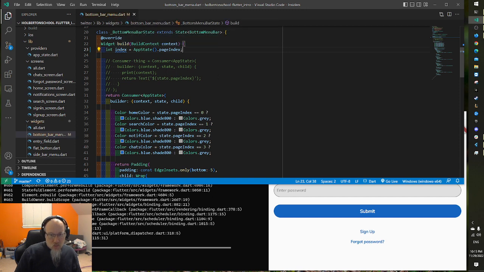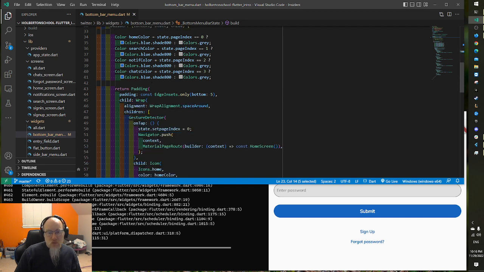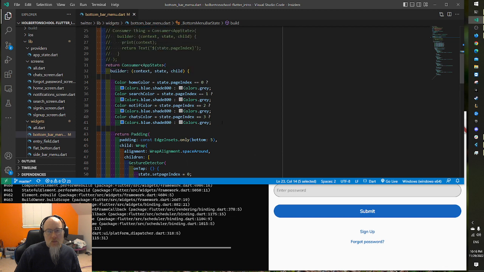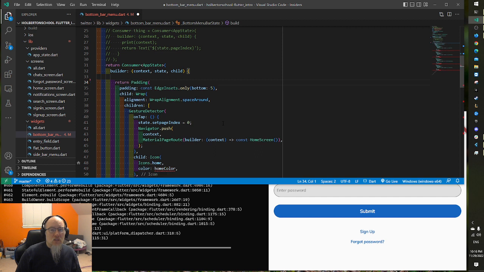Now we don't want to key this off of this any longer, because again we could probably pull it out of the consumer. The consumer will be used to do the state set app, but we can actually take this out, and we could just return the padding instead.